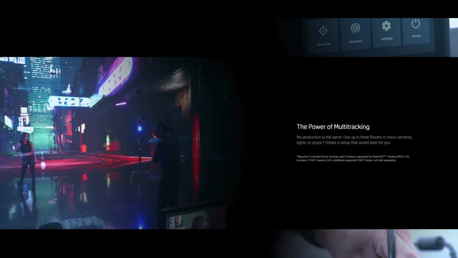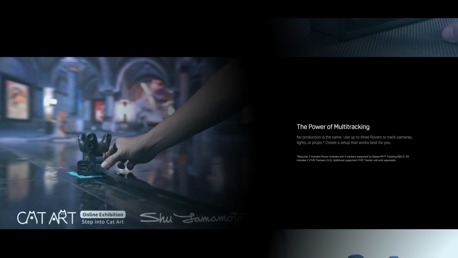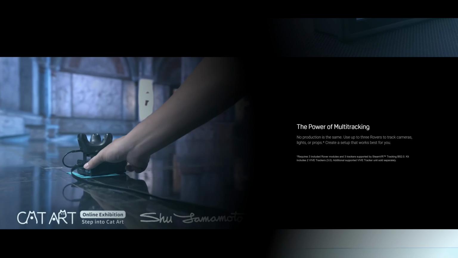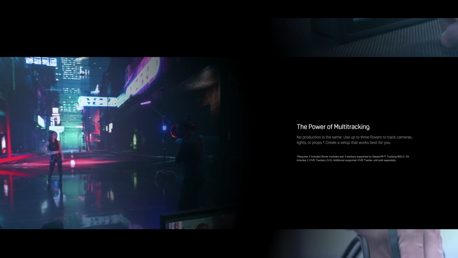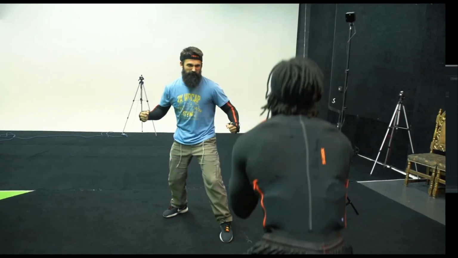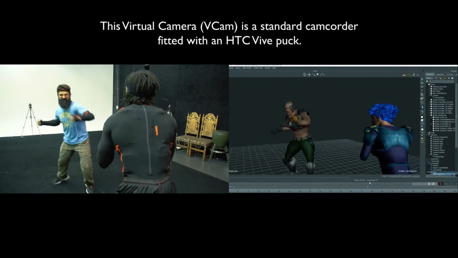MVN 2025 now integrates with the HTC Vive Mars camera tracking system. If you're working in virtual production or live XR environments, this is a huge deal. With the integration, you can now use camera tracking data from the Vive Mars to lock your motion capture to the real-world camera's position and movement, bringing virtual performance into perfect sync with the physical camera movement.